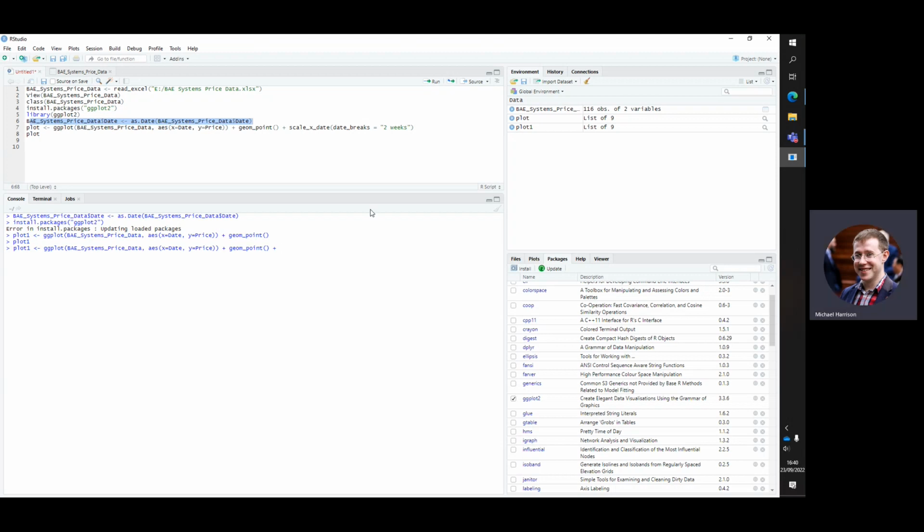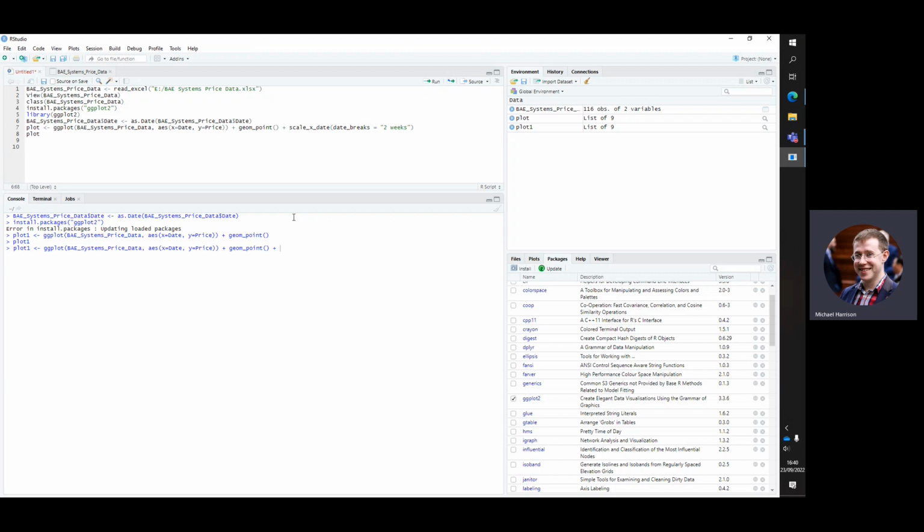If I have a date on my x-axis and I've coerced it to as date, which I've already done and you've seen me do, I'm now able to manipulate that x-axis a bit. I don't like the month labels. I would far rather try and have slightly more frequent labels.